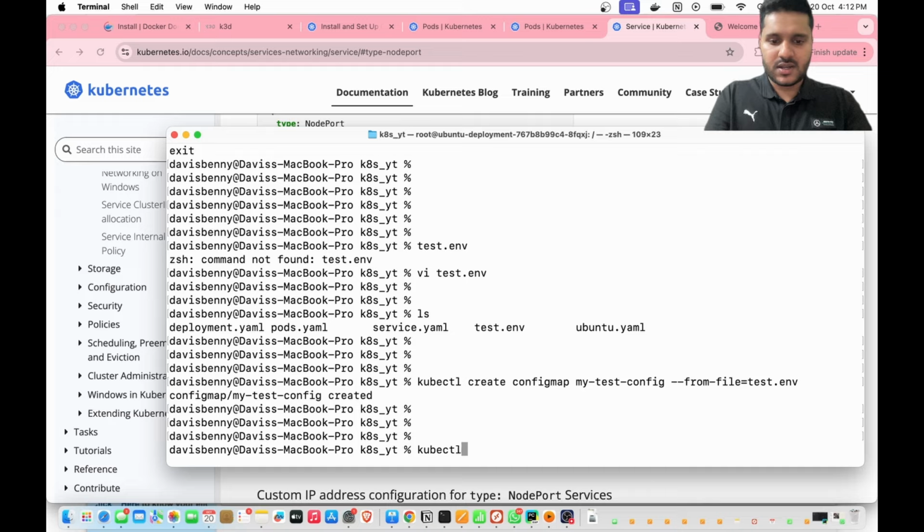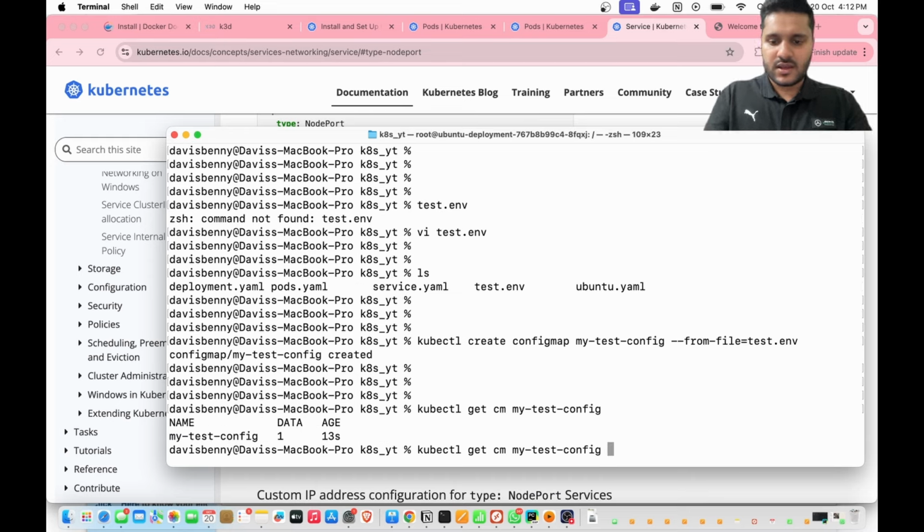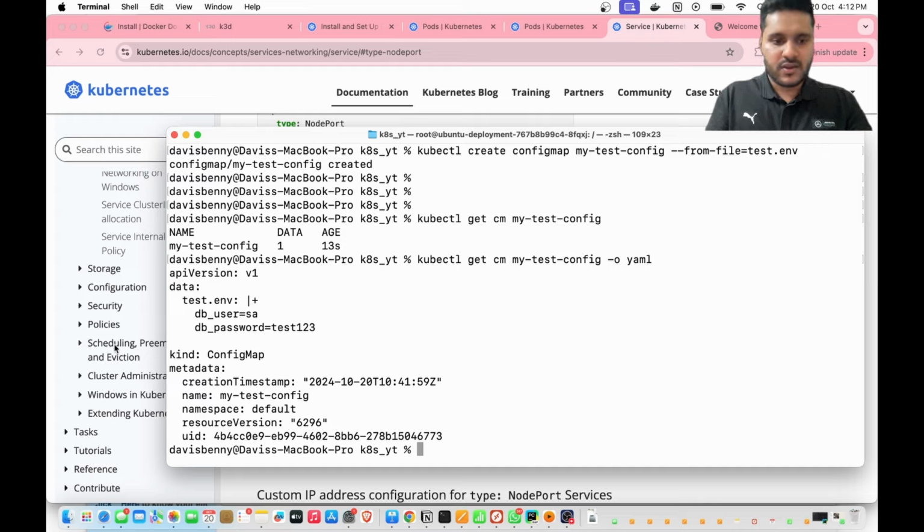Let's kubectl get cm my test config -o yaml. Now you can see it has two variables, db user sa and db password test123. That's how you create a config map from a file.